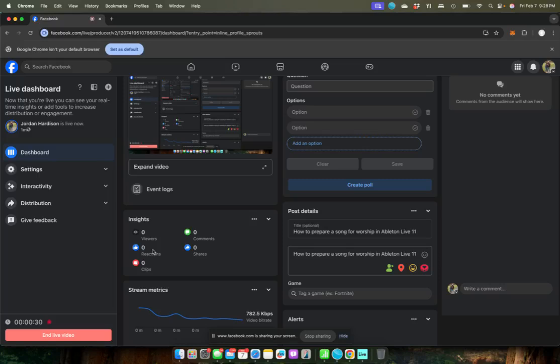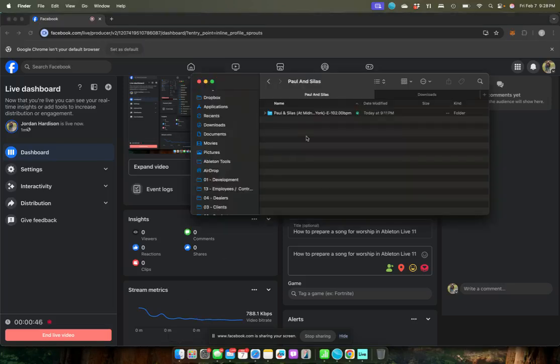Ableton doesn't like to work very well when you are screen sharing. So let's see what we get. First thing that you need to do is download the song from multitracks.com. Multitracks.com is definitely the best place to get it from if you're looking for the original files.